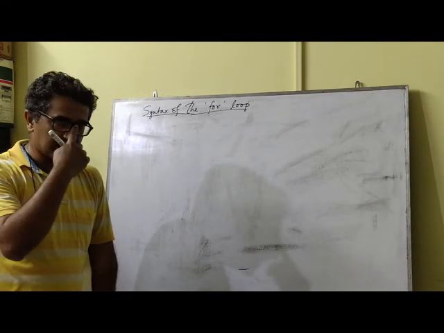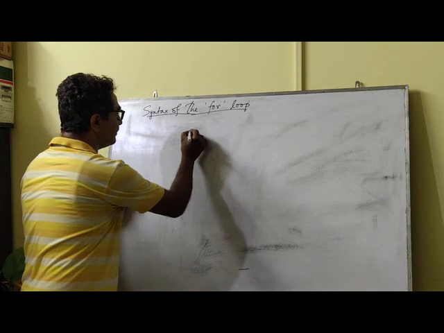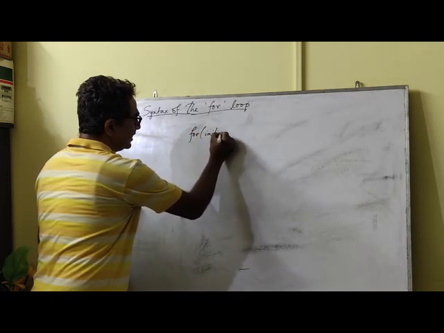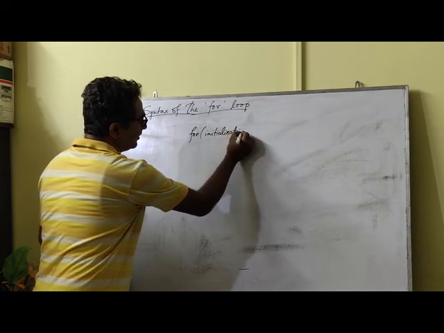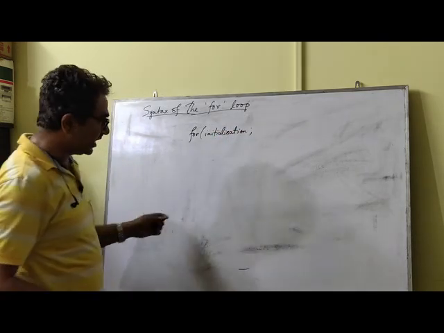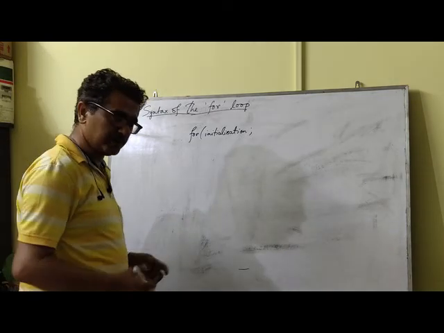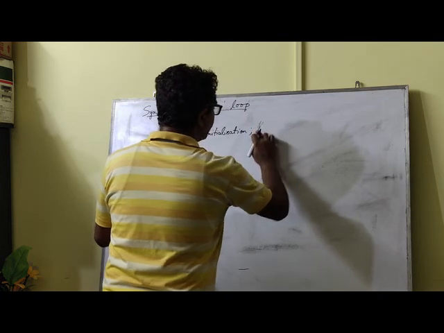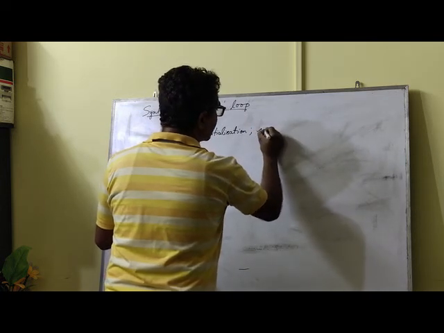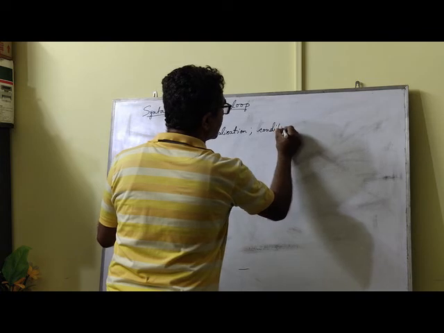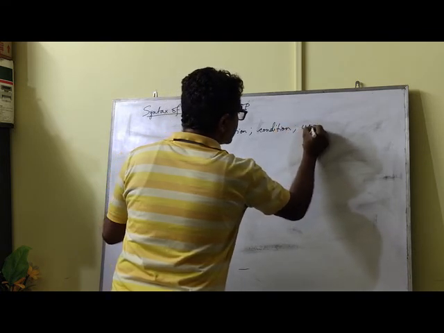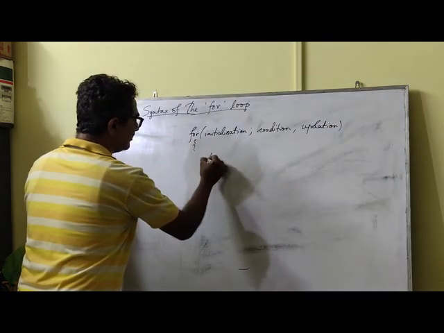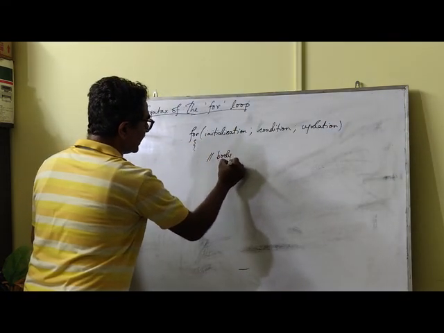Syntax means how do we write it? So how do we write it? We first begin with for followed by initialization. That is the variable which is used for initializing the value of a variable, which will be used for controlling this particular loop, also called control variable. I'll come across that later. And then what do we have? We have the condition, followed by updation. And here we have the body of the loop within the opening and closing brace.